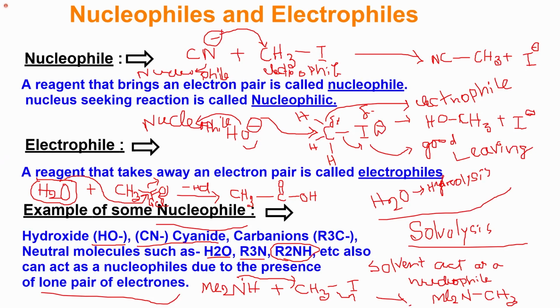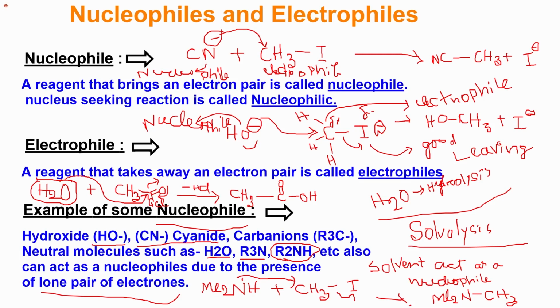Although some of the examples are at a much higher level and may not be suitable for this class, this is the minimum example I can give. Below this level, we don't have an example that explains what an electrophile and a nucleophile are. But it's good to know at this level what kind of nucleophilic attack and electrophilic attack is happening in an organic reaction. And how can we identify which is the nucleophile and which is the electrophile?